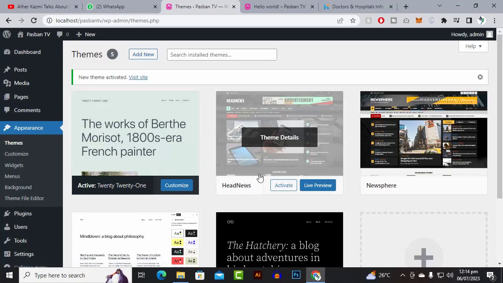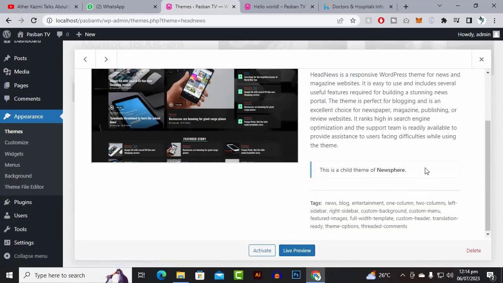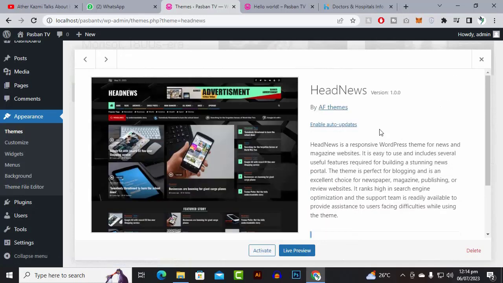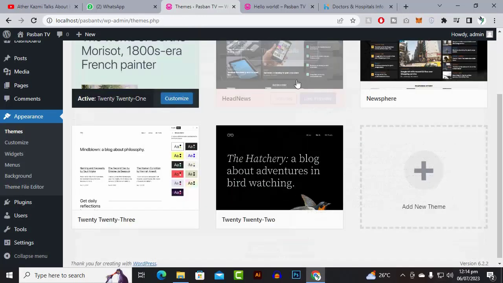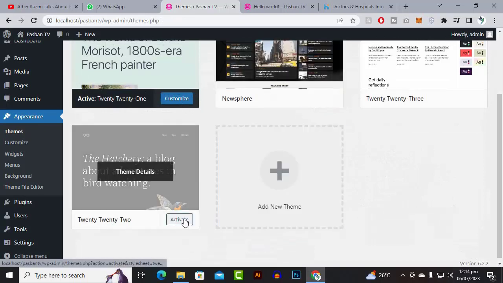So I think we have added this theme, so we can click on this theme and then we can remove it. Okay, so where is the remove option? Yeah, here it is. So irrelevant things, irrelevant plugins, irrelevant themes we don't need at all.